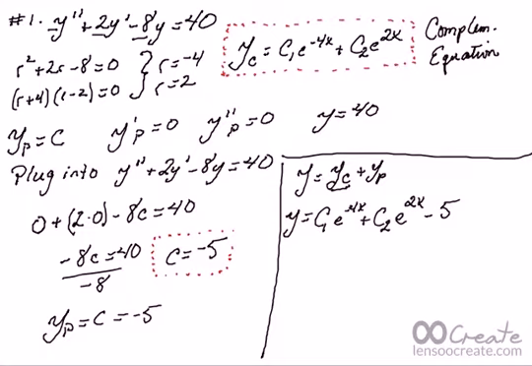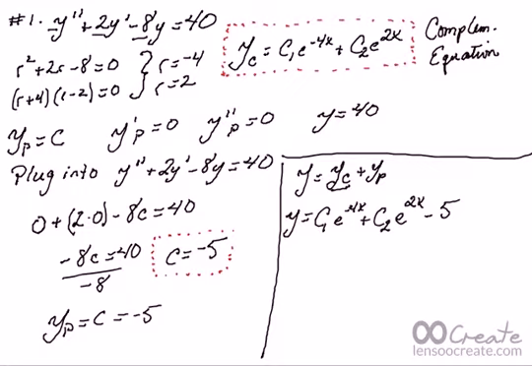Any non-homogeneous equation is usually in the form of a y double prime plus b y prime plus cy is equal to g of x. So in this example, our g of x is simply 40, which makes this a fairly easy problem to solve. So we know that our y of p is actually just a constant. So y prime of p is equal to 0, and the second derivative of y is equal to 0 as well, because the derivative of a constant is 0 and the derivative of 0 is 0.